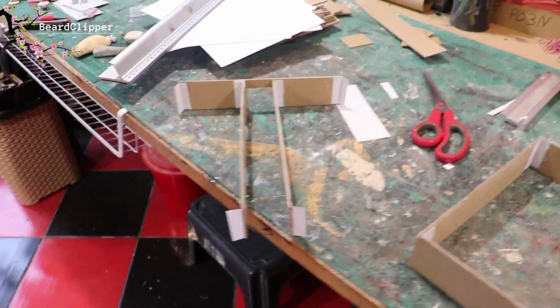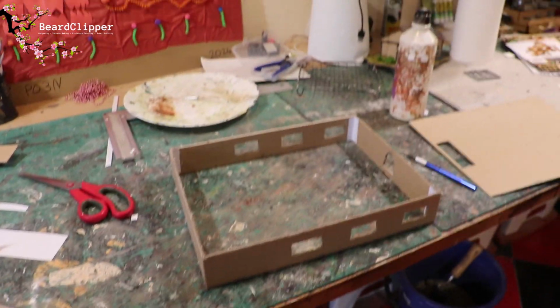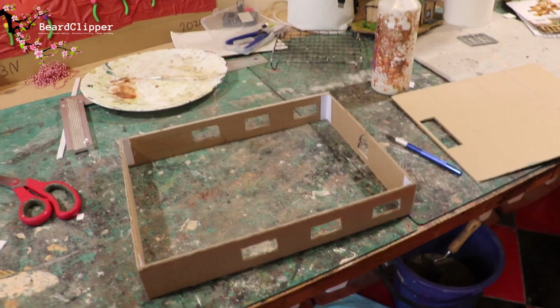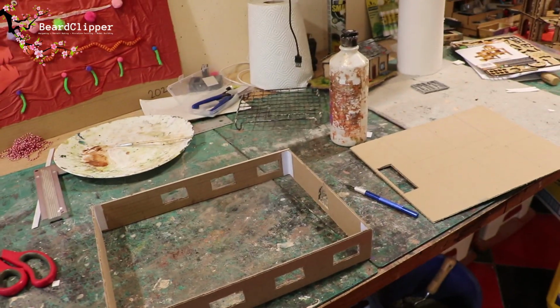Well, I've managed to get the outer done and the corridor put onto the end, so that's cool. So I'm now going to leave well enough alone for a little bit. It's very tempting to keep fiddling with it. And what I'll do is I will try to get that glued inside of this, and then get this glued onto the base, and hopefully, well, this is definitely working better with these longer tabs. Definitely much easier to work with.